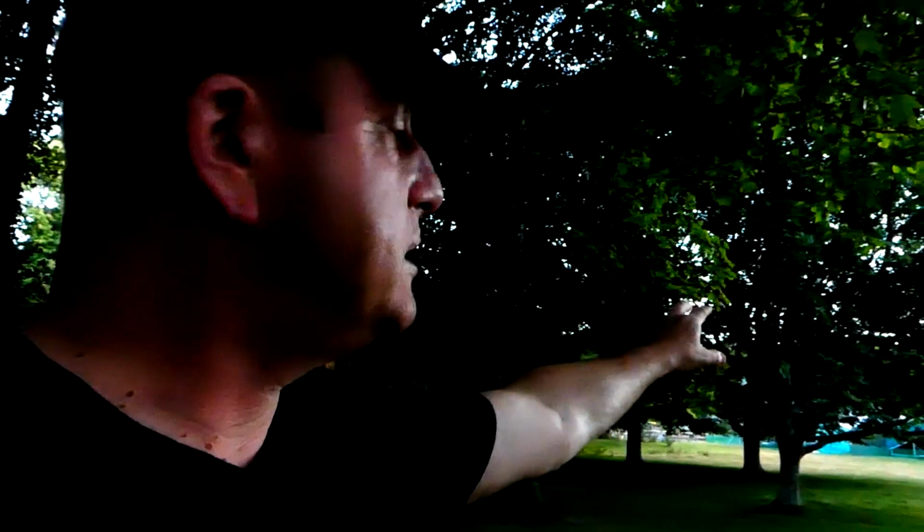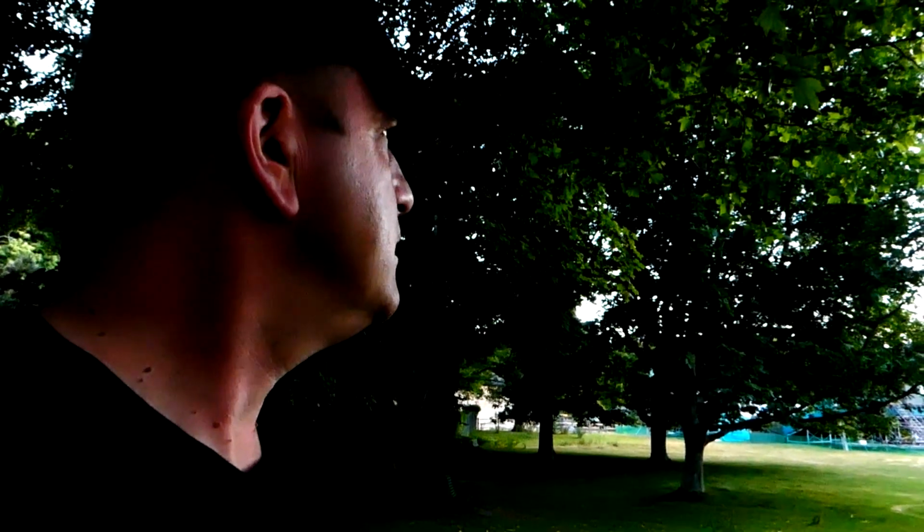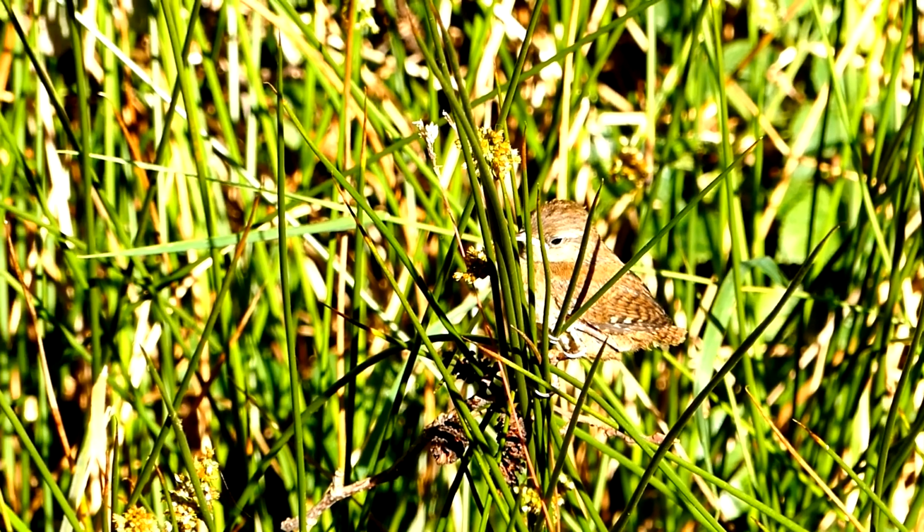Hear that? Most nights when we're out and about looking for nature after tea in the castle, we hear the actors and actresses over in this setup over here. They're practicing the Shakespearean play, and they're going to be inviting guests onto the island in a week or two's time. It's quite surreal. This is a young wren in the rushes.